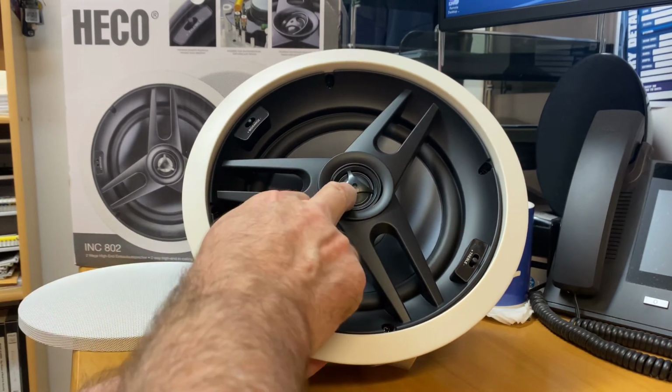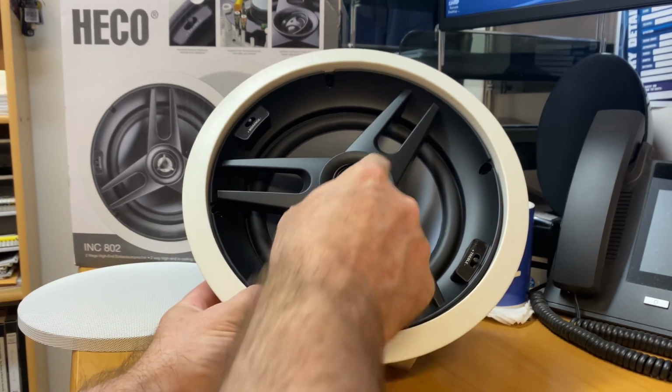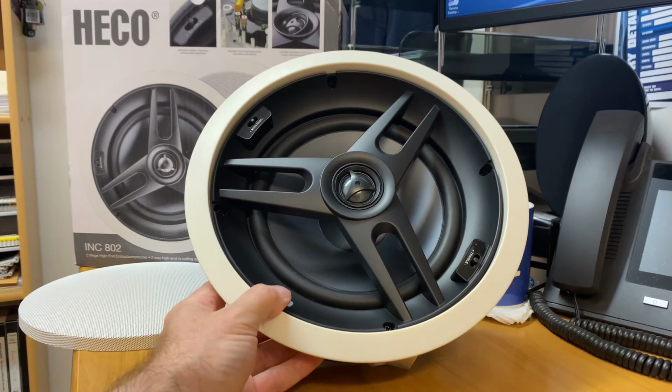The tweeter is also, as I mentioned, you can push it to whatever direction. So if it's in a corner, you can angle the tweeters away. This can be used as a front, left, center, rear. So you could buy 5 of these and put a 5.1 system together with a sub on the ground. You can run 2 speakers and a sub, 2 alone, or multiple rooms.